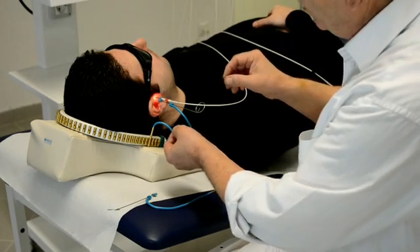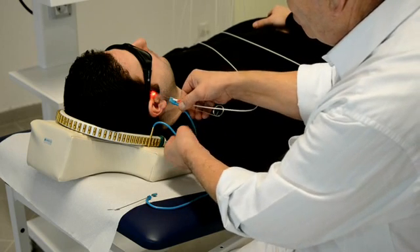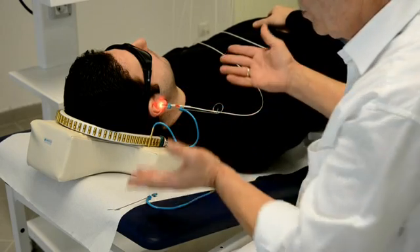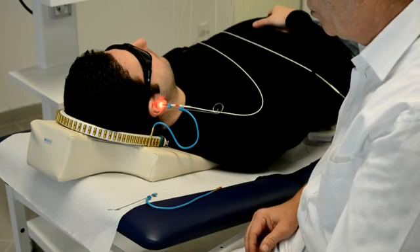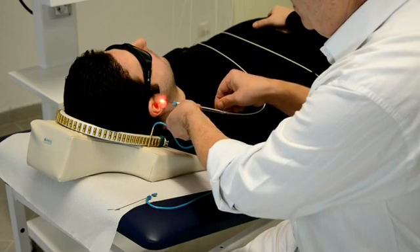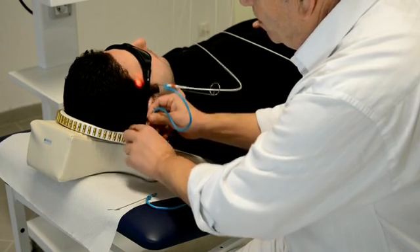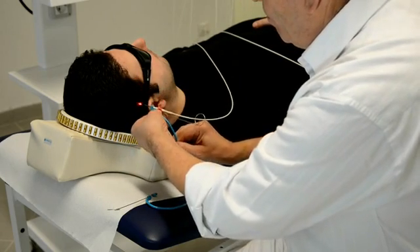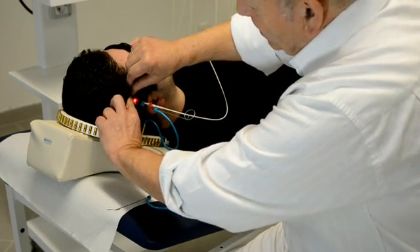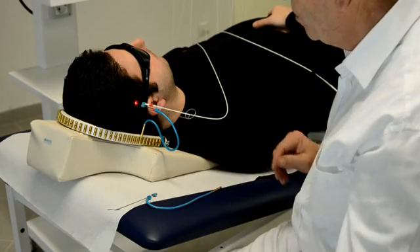We move again to the thalamus point — easy to do. We go to the other point, change the position, push the metal wire forward, and move the green plastic back. In the same manner I can treat lateral points on the head — for example on the Gallbladder Meridian for lateral headache. I change the plug-in, push the metal wire forward, and apply my laser needle directly between the hairs on the skull. I can treat the whole area of the skull and also facial points in this position.